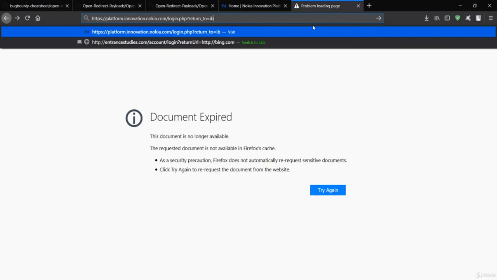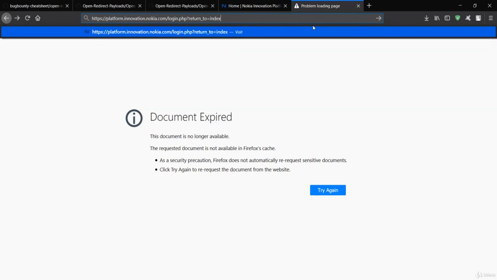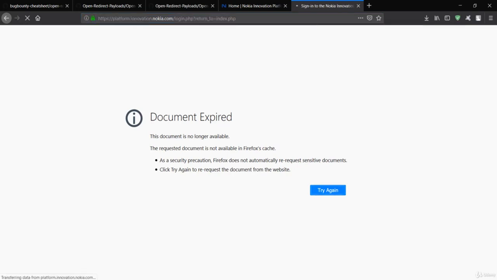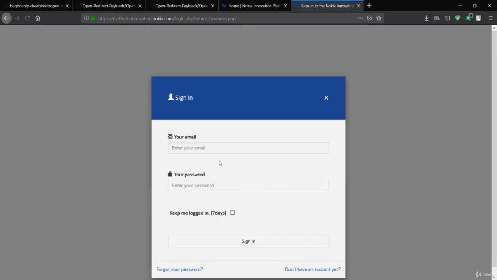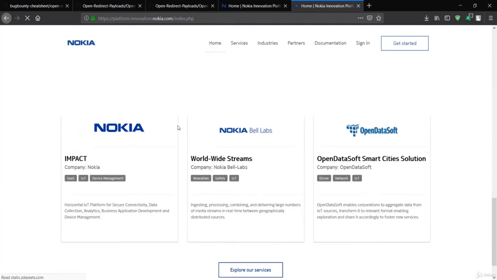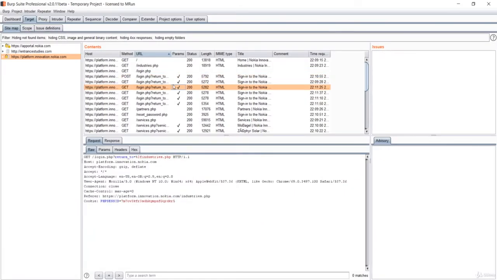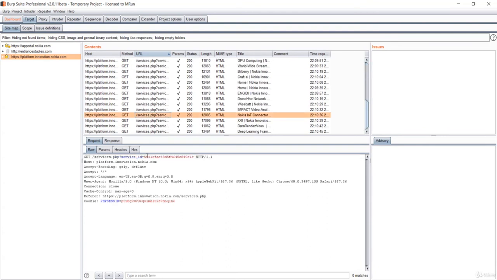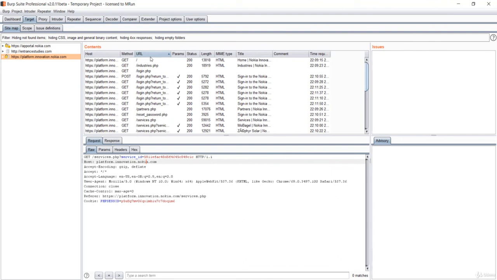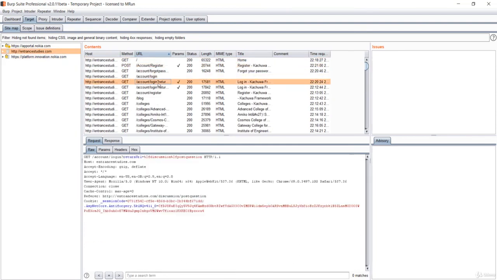If I say index.php, and close this one, then it is only redirecting to index.php. Now you'll get the home page of Nokia Innovation. That means it has URL redirection through this return to. You can check this field. It also has the service ID, but this is not going to give us a URL redirection. You have to search for fields like return to, return URL, or something like that.